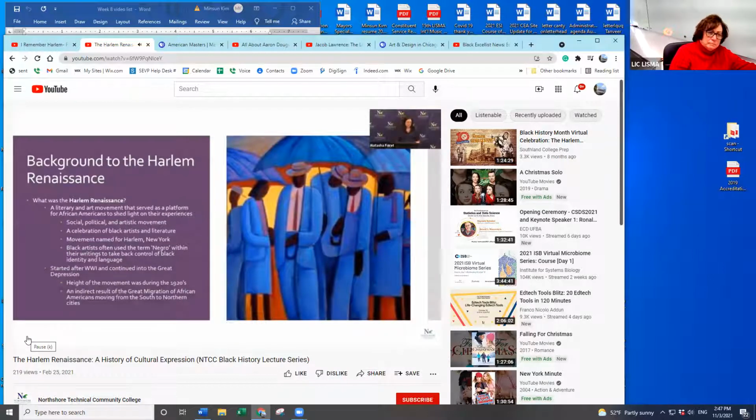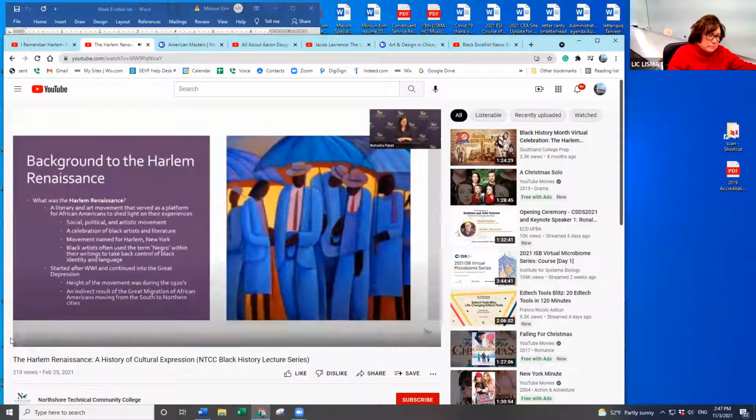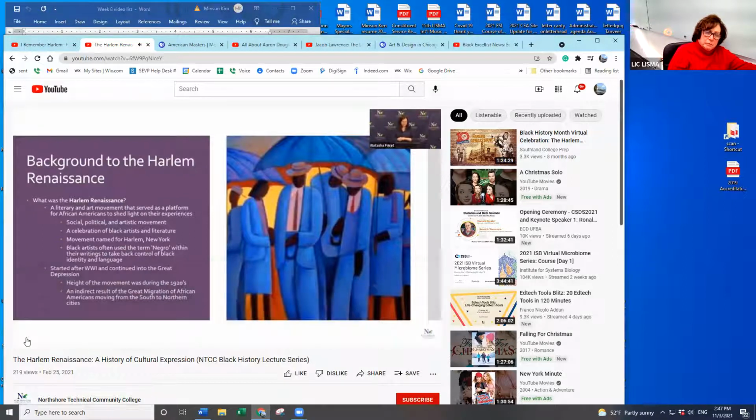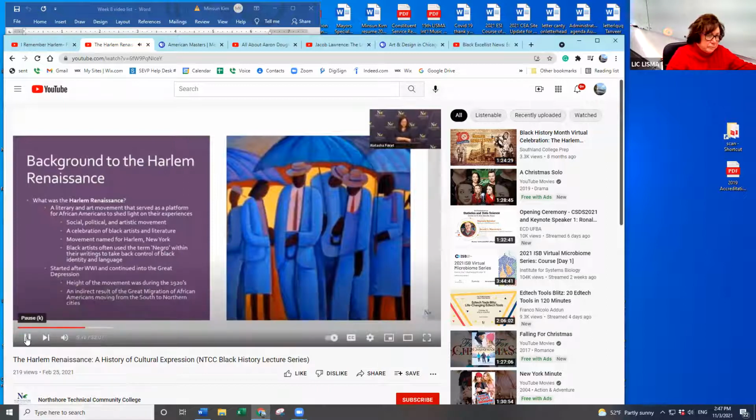In an effort to fight social tensions and gain civil rights for African Americans, we'll see activist political organizations emerge, such as the NAACP, the National Association for the Advancement of Colored People, led by W.E.B. Du Bois, and the UNIA, the Universal Negro Improvement Association, led by Marcus Garvey. These two guys, although very important and influential figures in the fight for civil rights at the time, are going to have different ideas and identities on how to do that. And we're going to see a lot of this influence tied into the Harlem Renaissance as well.